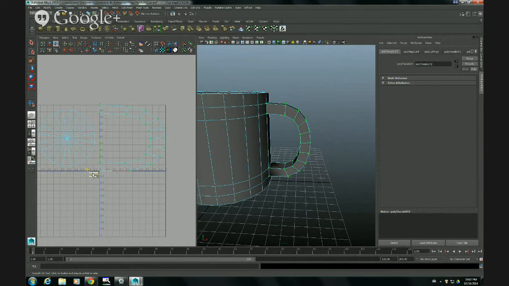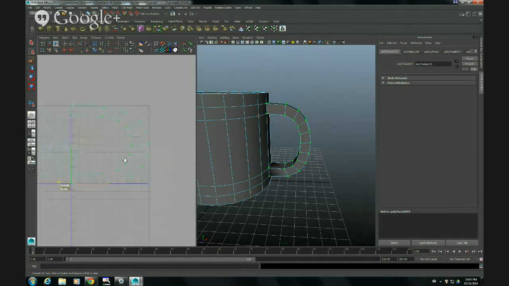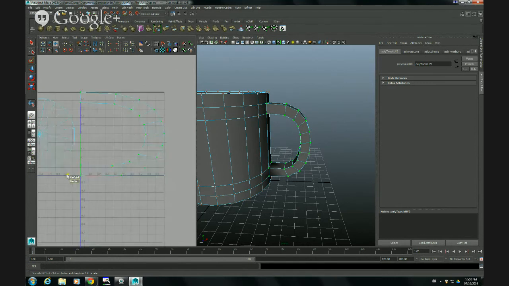So I click this icon, and I have two options: unfold and relax. If I left click the mouse over unfold and move the mouse from left to right, I can do an unfold, but right now it's giving me weird results. Let's see, let's try relax. It's not giving me a good result either. Let me see.